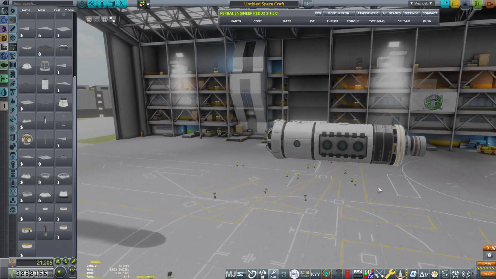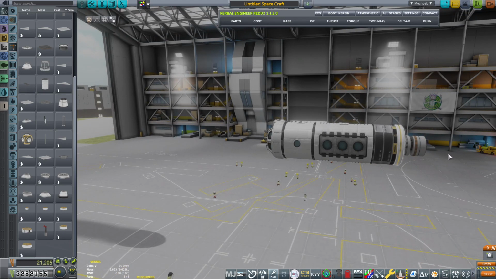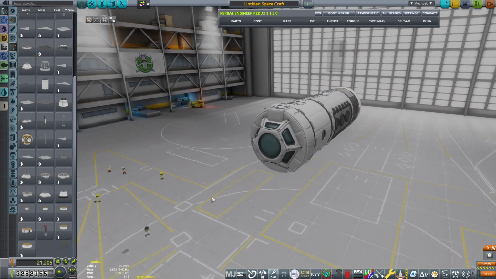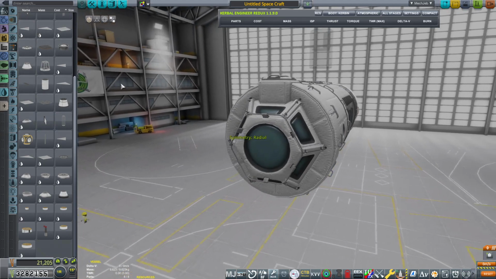Okay. So now we need some way to attach 25 crew cabins. To do that, as you know, you're limited to only 8-way symmetry in the game. So I can do a cheat where it's not a cheat, it's just a trick where you can multiply your symmetry. You can stack any kind of symmetry that you have.